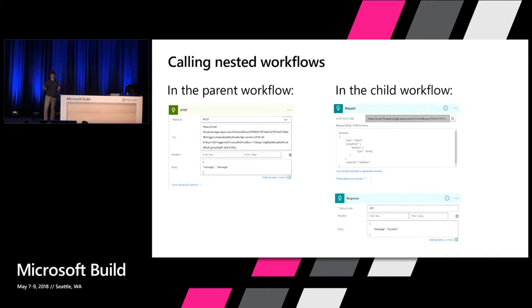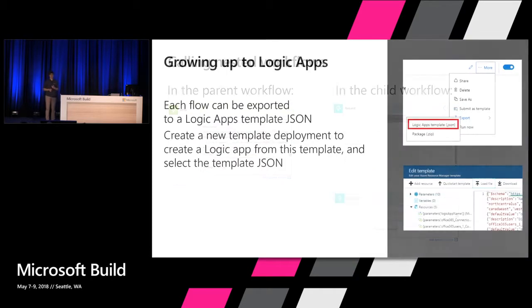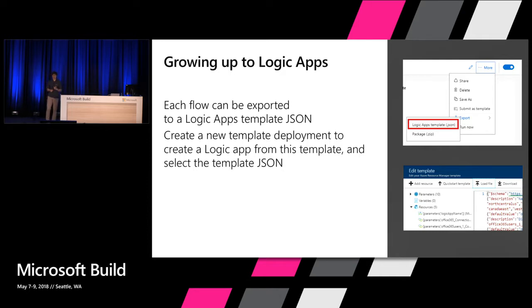And then you can use that to isolate logic. You can have a pro developer go and build some key logic inside a logic app, and you can call it from a flow. You can even have flows call other flows via this mechanism. Likewise, if I really want to take a flow and convert that to a logic app, I can do that by exporting the flow as a logic app resource definition template.